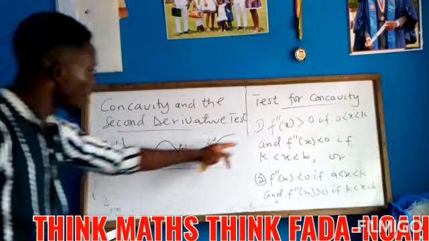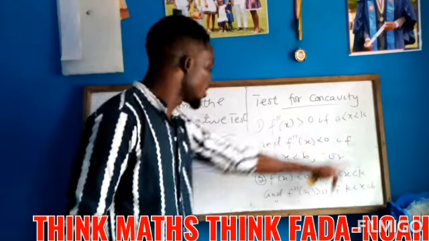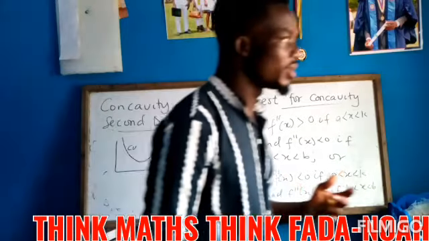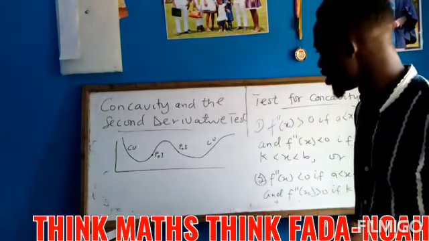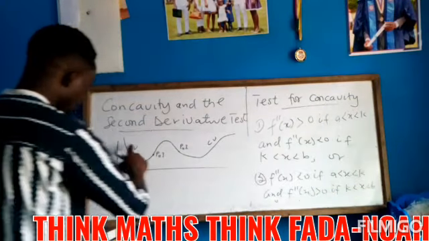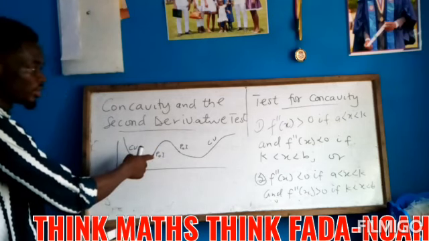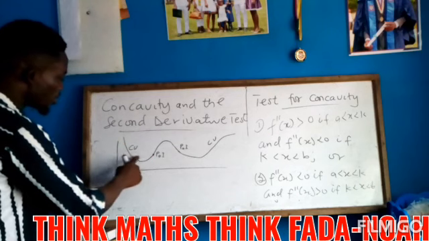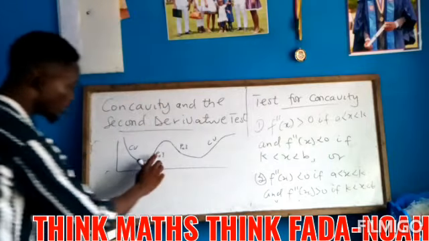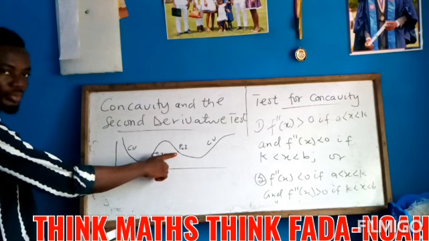So here, for the fact say f prime prime of x greater than 0 if x is between a and k. Okay, so if f prime prime of x is greater than 0, we say that we have a minimum turning point. So f prime prime of x greater than 0 gives us this one, this minimum turning point. Alright, so this is our k. From here to there we have a minimum turning point, and f prime prime of x is less than 0, and from here to that we have a maximum turning point.